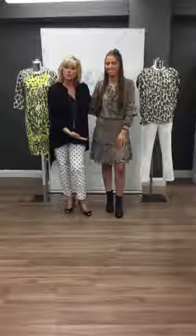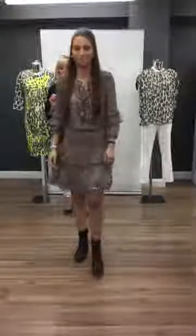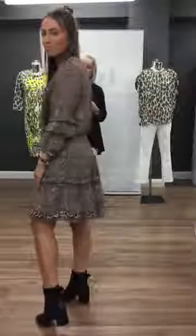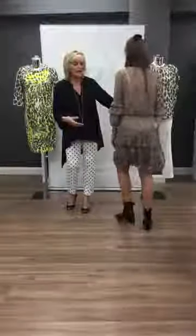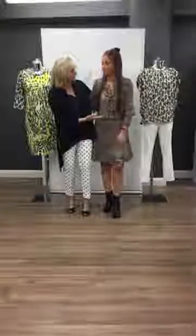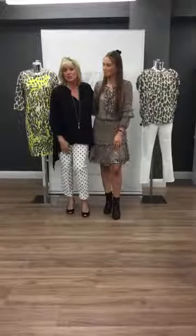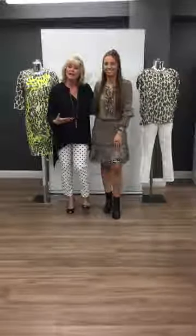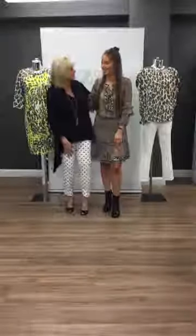We've teamed it up with some Kennel Schmenger boots - Sophie's just going to come to the camera and tilt her foot, and you'll see they've got these beautiful bows on the back. This is just a fantastic accessory to wear with this dress, but you can also wear trainers. Sophie says she would funk it up a little bit with trainers, or you could wear a high heel shoe. There's lots of different footwear that we stock here in store to go with this beautiful dress.